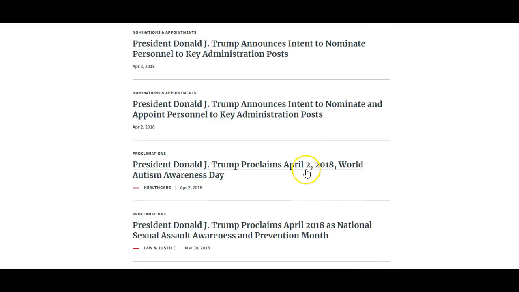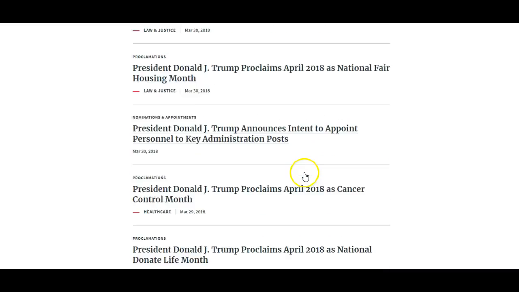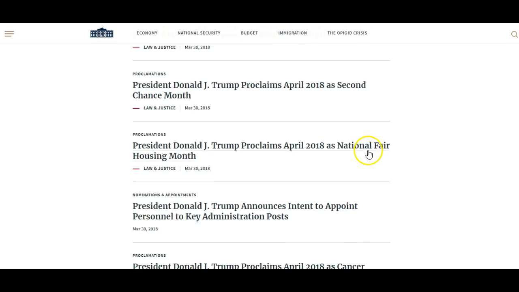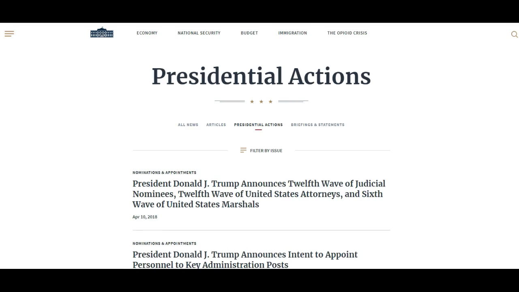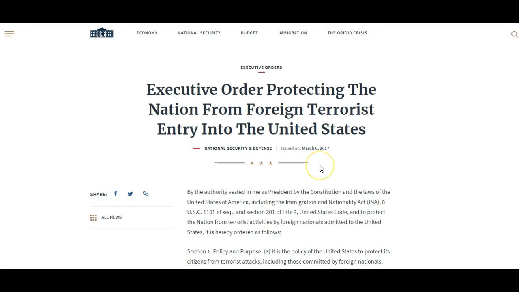So eventually, if we were to scroll through, we would find an executive order. I find, if I can't find it easily, remember our site search in Google, site colon, I put that in front here, and then I search for executive orders. Or what I've done is I've just pulled one up. I did exactly that and just pulled one up.